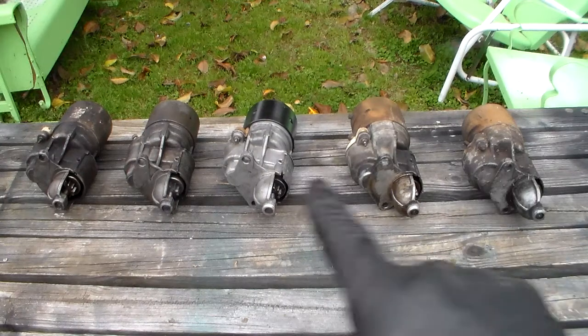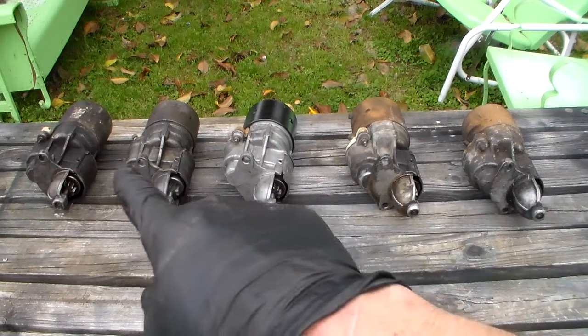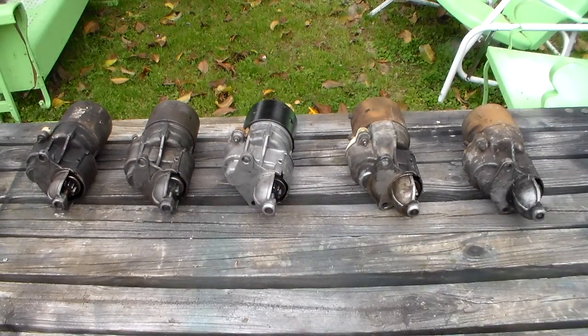So take your look, see what you can tell me on this, and see if you can tell me which are which. Also excuse the wind noise if you can, famous North Alabama weather's kicking up today, and the dog's barking over there like it always does because it's a pain in the ass.